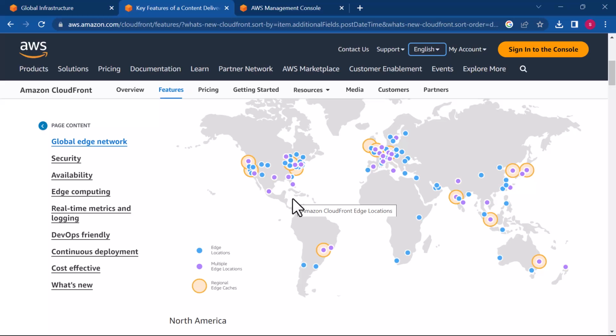Now, if there are edge locations, how is it going to improve the read performance? Let us look into that. Let's take the same example. Let's say I have an S3 bucket and I have hosted a website, and this is there in the Mumbai region.